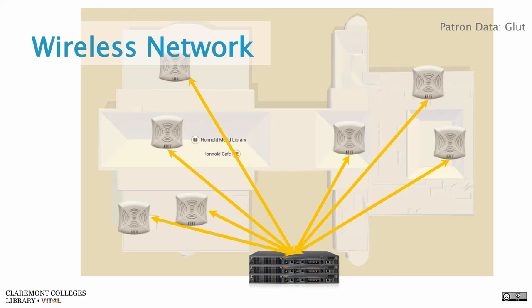We have a relatively new tool: everybody's had wireless networks for a long time. What's new since maybe 2008 is that they started centralizing. When I first arrived in Claremont, we didn't have a central wireless network — we had 40 independent access points that were little computers, and at any given moment one of them was down. Instead, we installed a system where you have access points that are basically FM radios connected back to a very smart controller. The access points have locations, and if you name them after their locations, you can get a richness of data we couldn't get before.